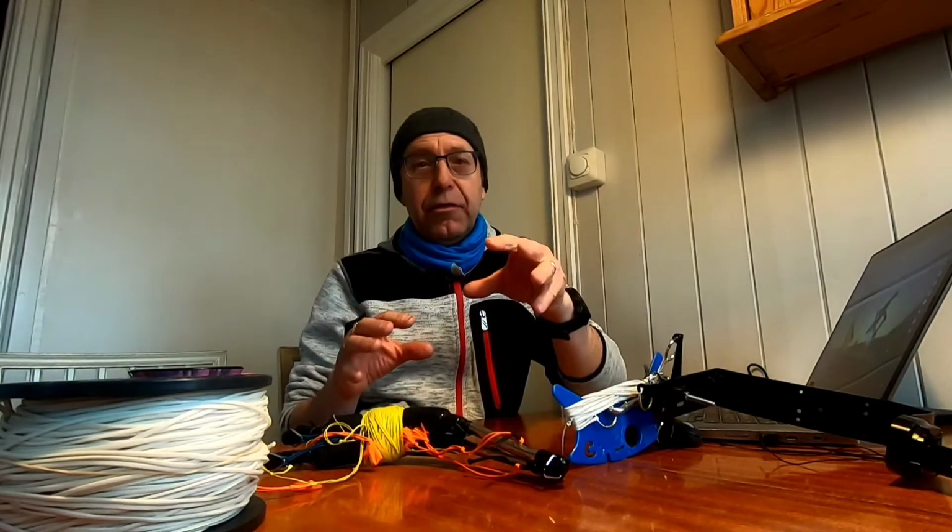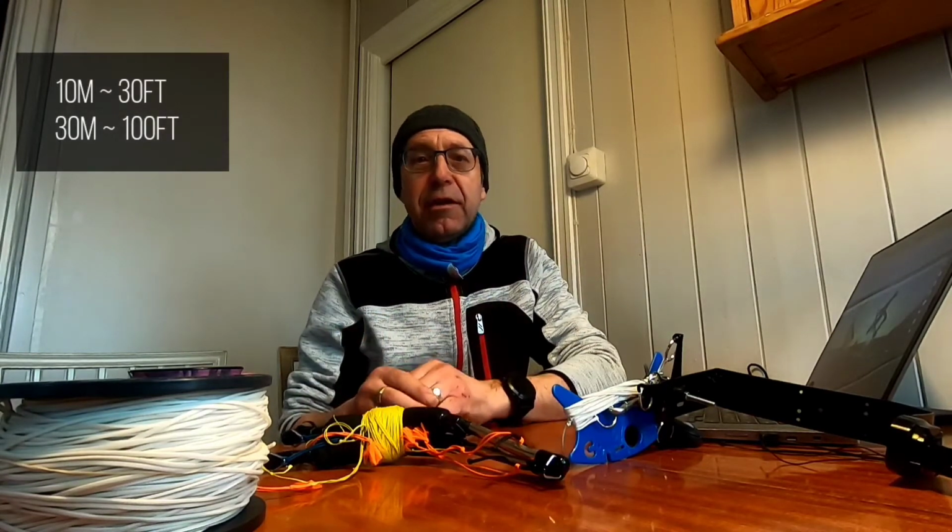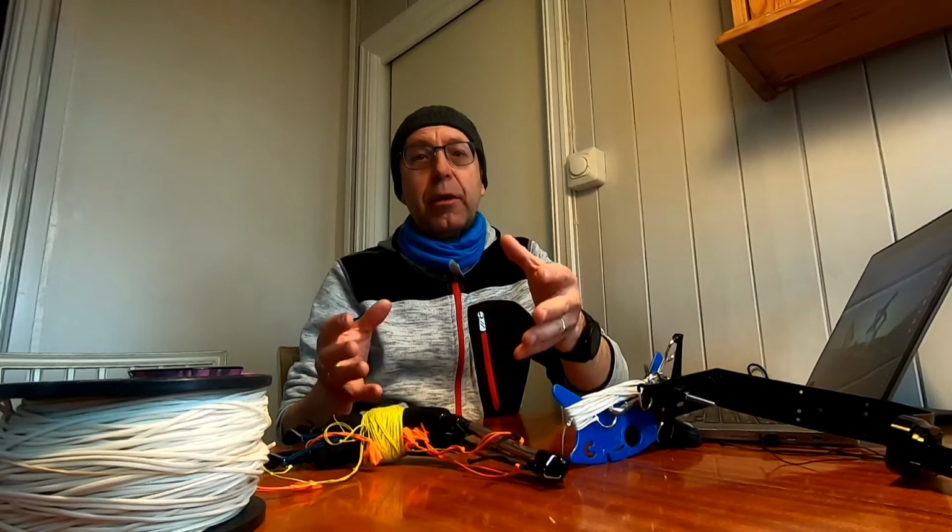In this tutorial I'm alternating using 10 meter and 30 meter line sets. The shorter set brings the kite up close for filming the details, and the longer set for enlarging the wind window, thus allowing for longer horizontal trajectories and ascents.